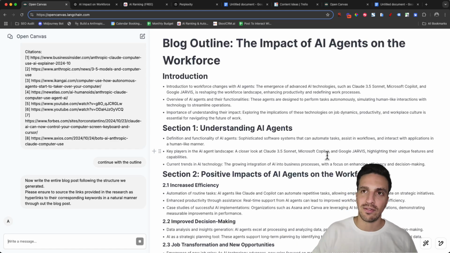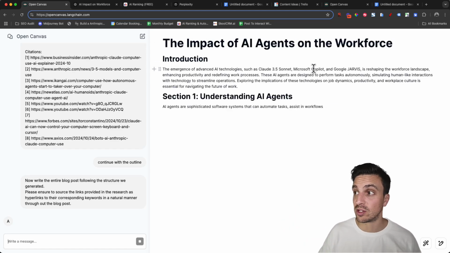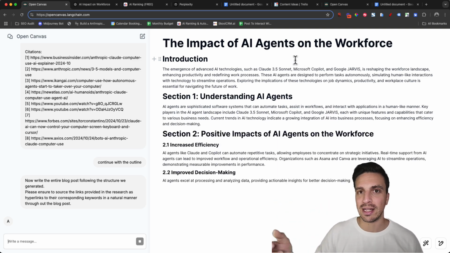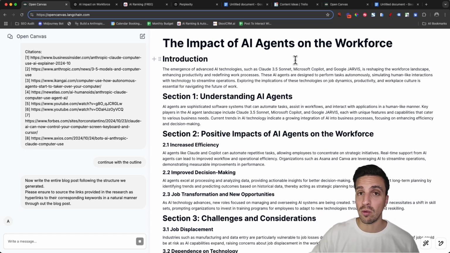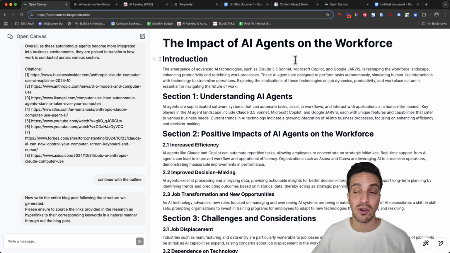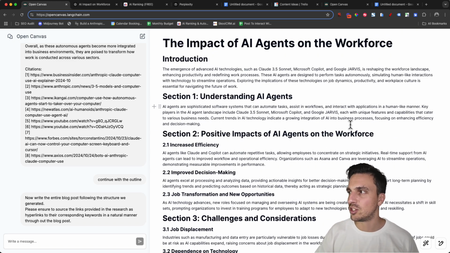The only thing that I found about Open Canvas is that while it's backlinking to the correct sources, as you can see here, it's not really illustrated well by a little underline and a blue color, but if I copy the whole thing and paste it, I can rest assured that it actually is hyperlinking the keywords to the corresponding link. So I've got my blog post here. It's fairly short and I want to make it a little bit longer. So I'm going to go to my writing tools and I'm going to make this the longest as possible.